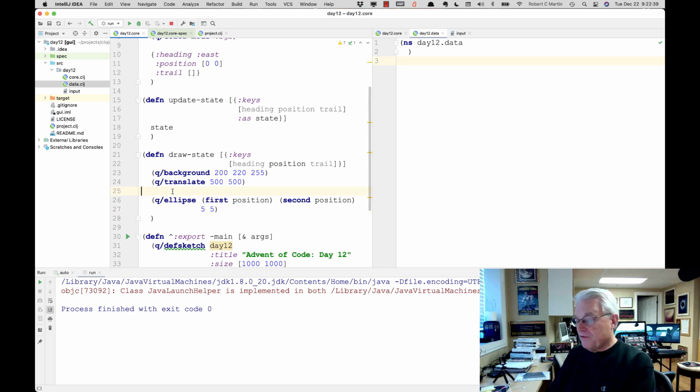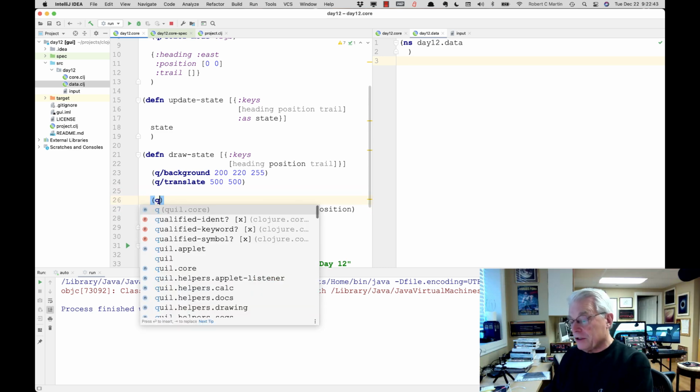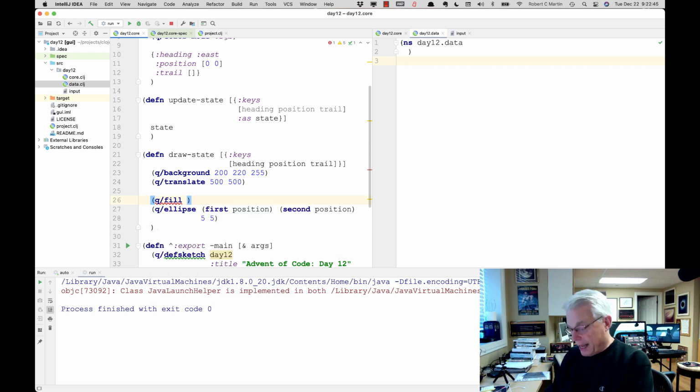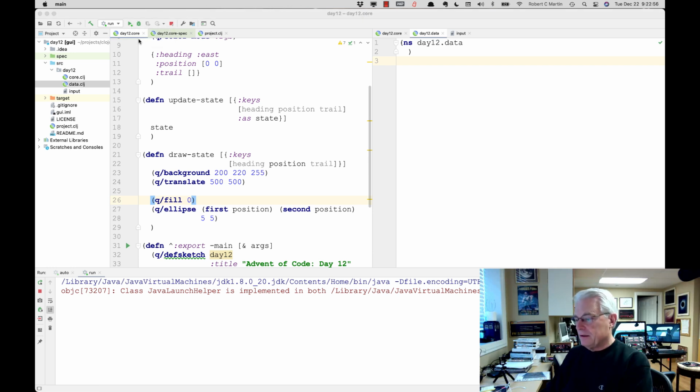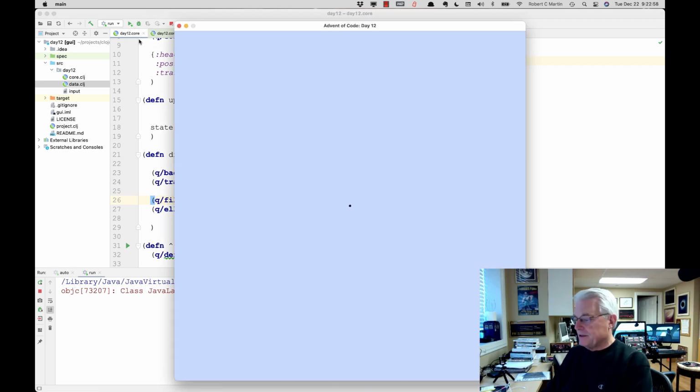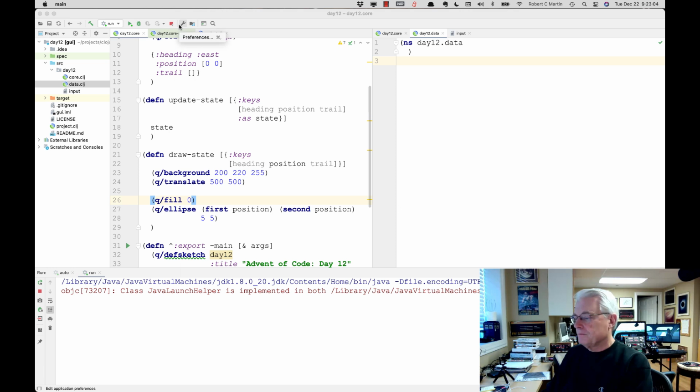And we might as well fill this. So let's fill it, Q/fill with black, just so that we can see it. And if I have done this correctly, there should now be a black dot in the middle of that blue field. Let's see. Ah, yes, there is a black dot in the middle of the blue field. That's what I wanted.